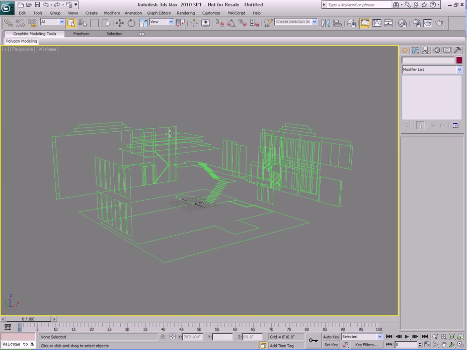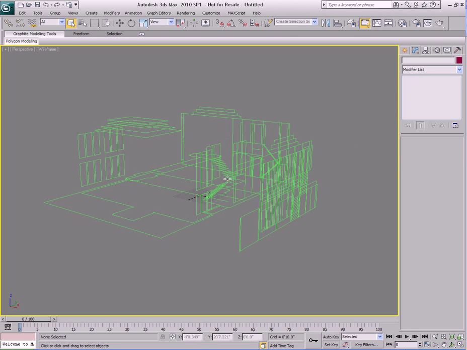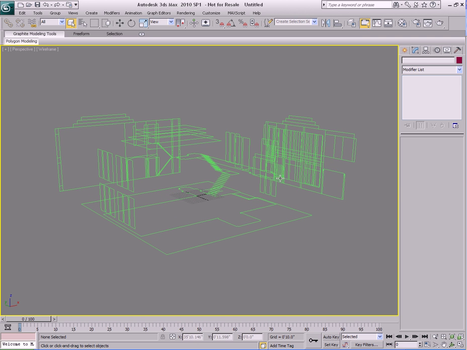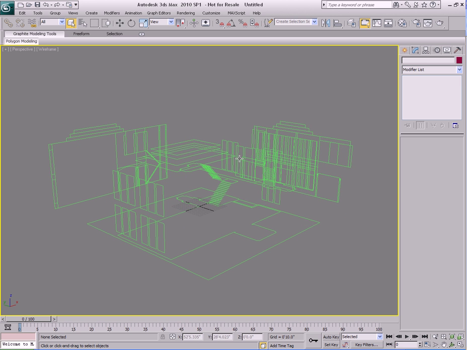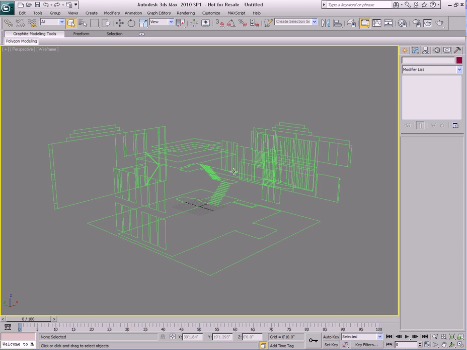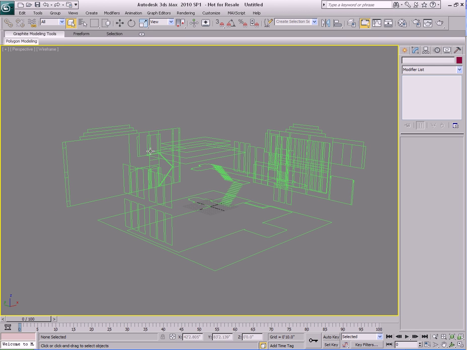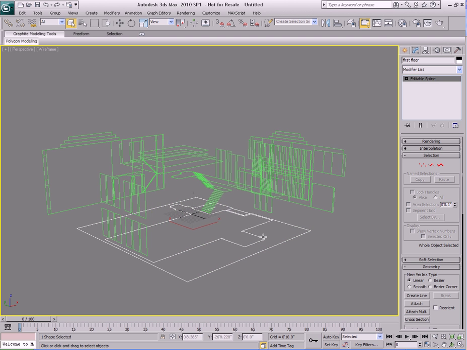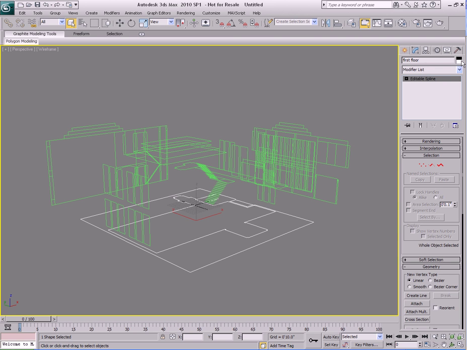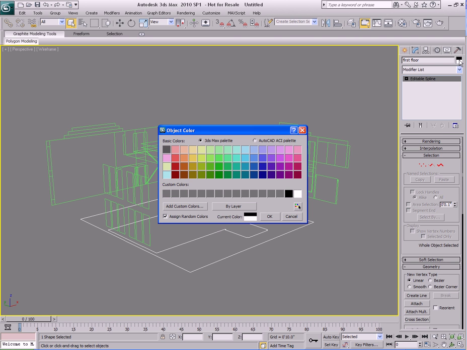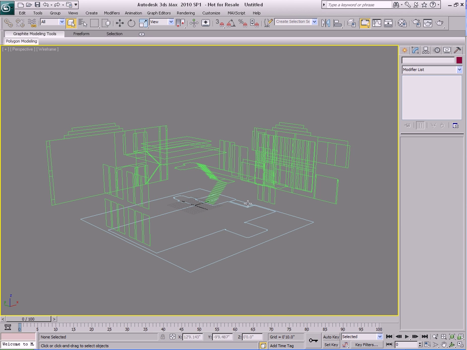Now, all of these things came in, at least for me, in a default green wireframe color, which I really don't like because everything kind of looks the same. So to differentiate between these different things and make it easier for my eyes to quickly scan the scene and tell what is what, I'm going to change some of the scene colors from some of these objects. So let's take the floor, for example, and let's go up here to the Modify tab, click on the little color swatch right there, and just change the colors of this to whatever you want.